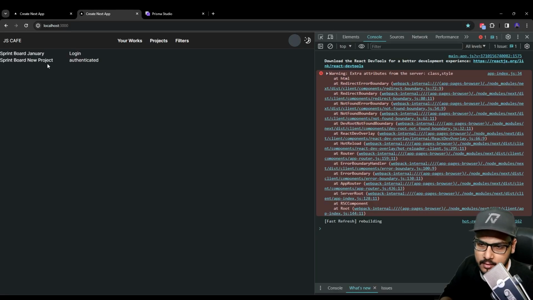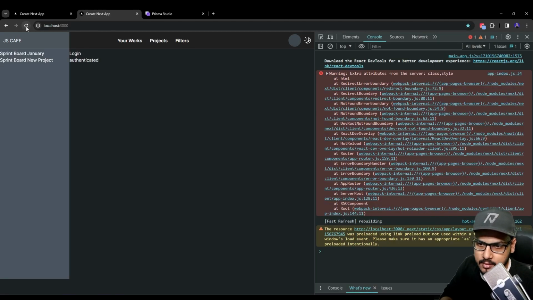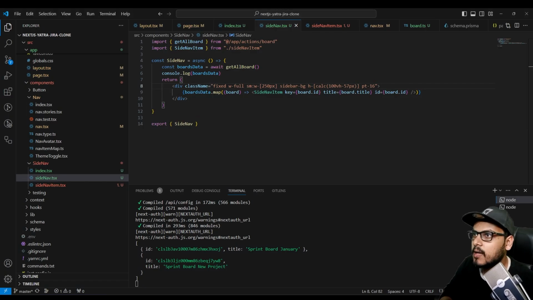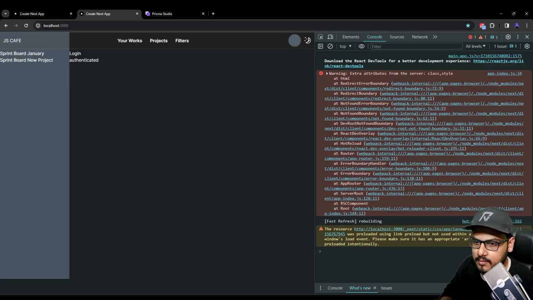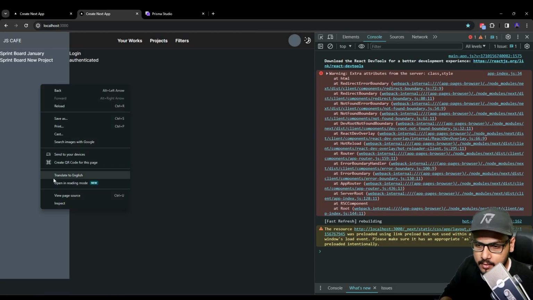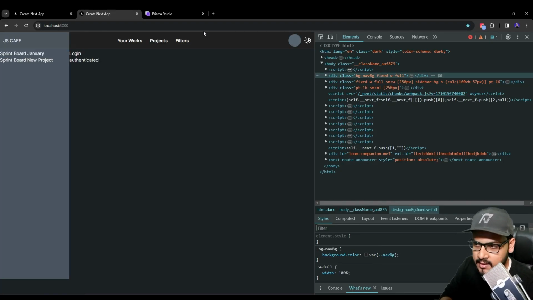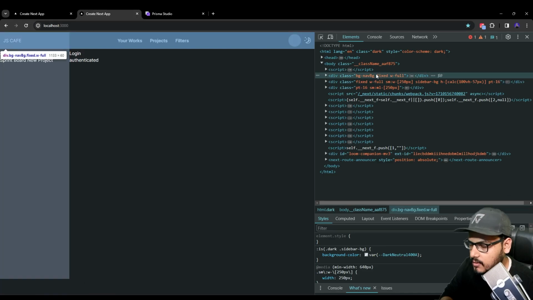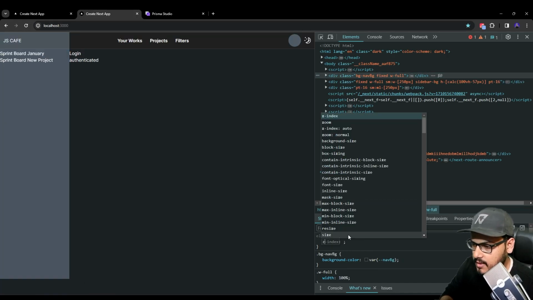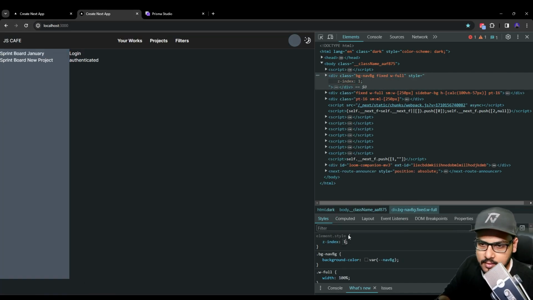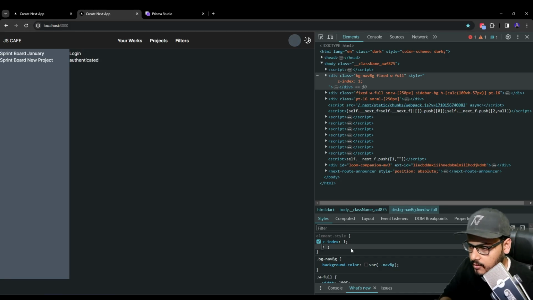Okay, yeah, it makes it a little bit better. It already has a padding top, so it should not be that difficult. The Z indexes are, I think, colliding. So if I change the Z index to 1, it looks a little bit better.